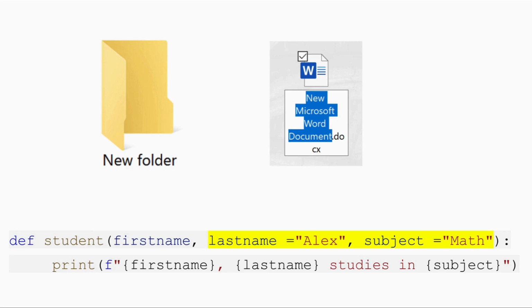So while we are using this function, if we do not input a value for the arguments, then the function will use the default value. But if we put a new value in the function, the new value will replace the default value.